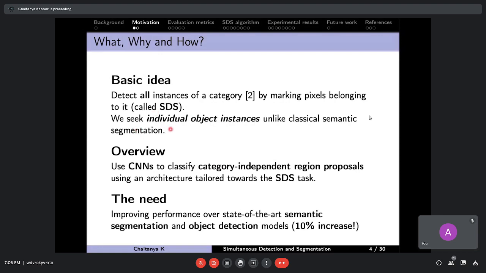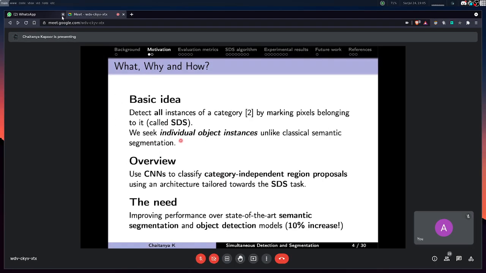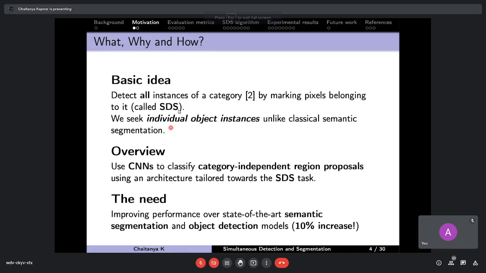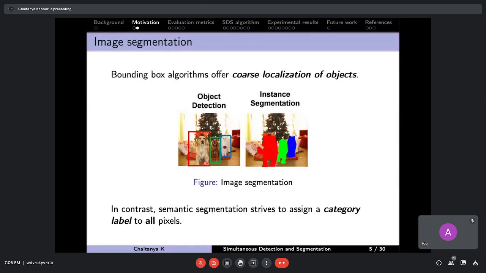But the task at hand that they're trying to solve is by a novel method called simultaneous detection and segmentation, or SDS, which is how it's abbreviated, where we seek individual object instances, unlike classical semantic segmentation. And what this means is basically this. What semantic segmentation does is in this image, it does not distinguish between the dogs.